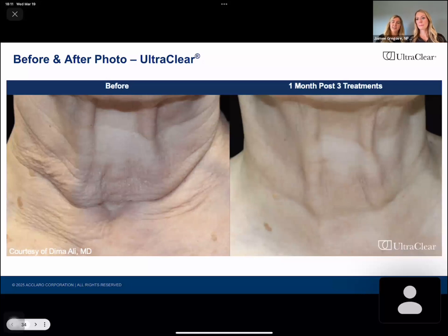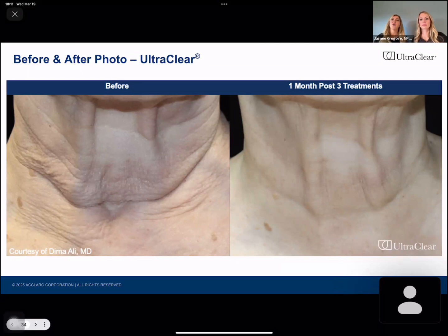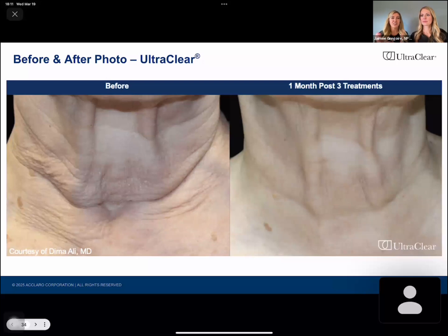Right. Yeah. So you can kind of choose. That's when we talk about we could do something more invasive like coring and kind of get it all done at once, or we can space them out and do UltraClear. And she had 3 treatments spaced out, maybe less downtime, but some patients are like, let's just get it done and give me the 5 days where I might wear more inclusive clothing, maybe no V-necks. Everyone is individualized, so we can help you make that decision, and we can actually change it game time too.